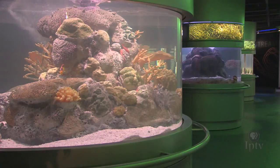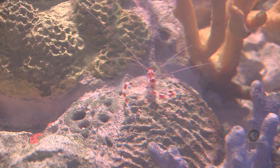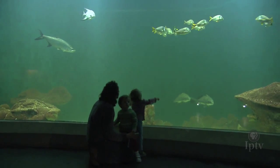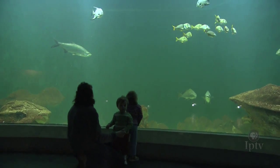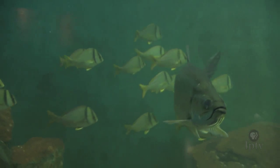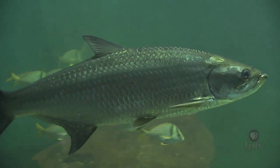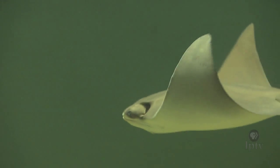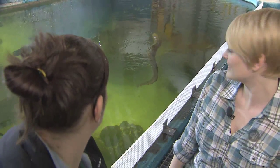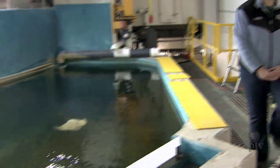The National River Center, which opened in 2010, explores all of the nation's great rivers and their effect on the ocean. The centerpiece is a 40,000-gallon aquarium with an awe-inspiring view usually reserved for oceanic scuba divers. A variety of fish, rays, eels, and a nurse shark can be seen within a saltwater ecosystem transported to northeast Iowa. The aquarium staff took us behind the scenes.